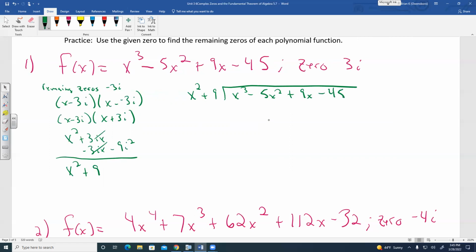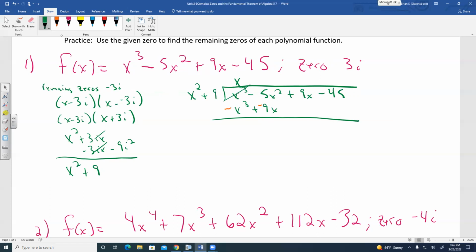So again, x squared goes into x cubed. In other words, x squared times what gives me x cubed? Looks like I'm just missing an x. So notice how all I got to do is focus on the front end. The rest of it will take care of itself. So x times x squared would be x cubed. X times 9 would be a positive 9x. Now remember, in long division, we're supposed to be subtracting, but the strategy we use here is we just change the signs and add. So that becomes a negative, and that becomes a negative.